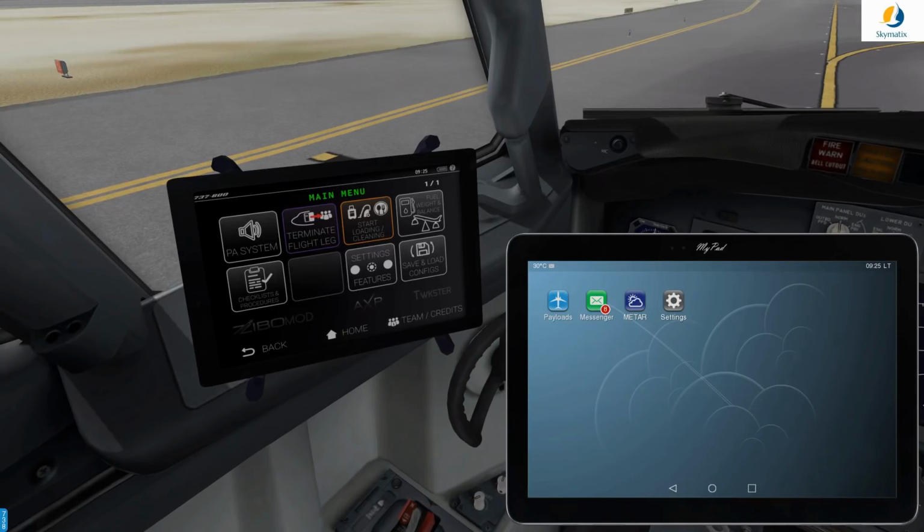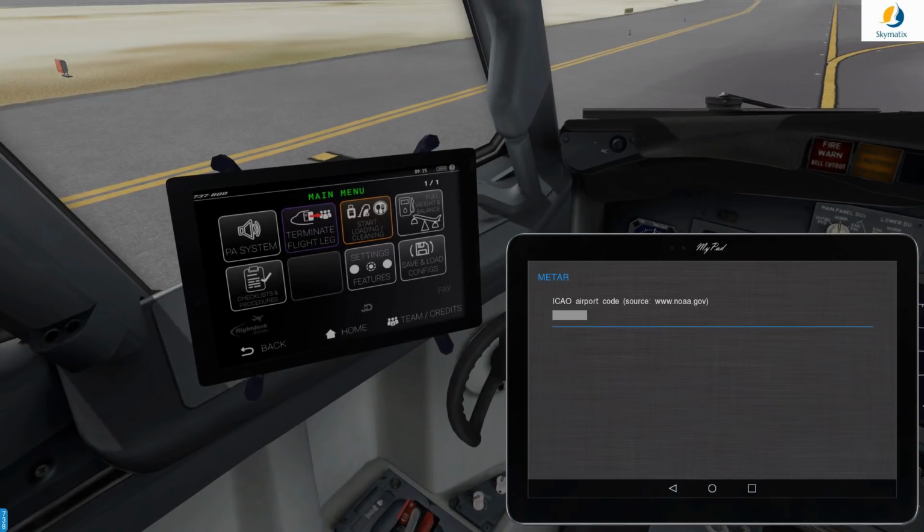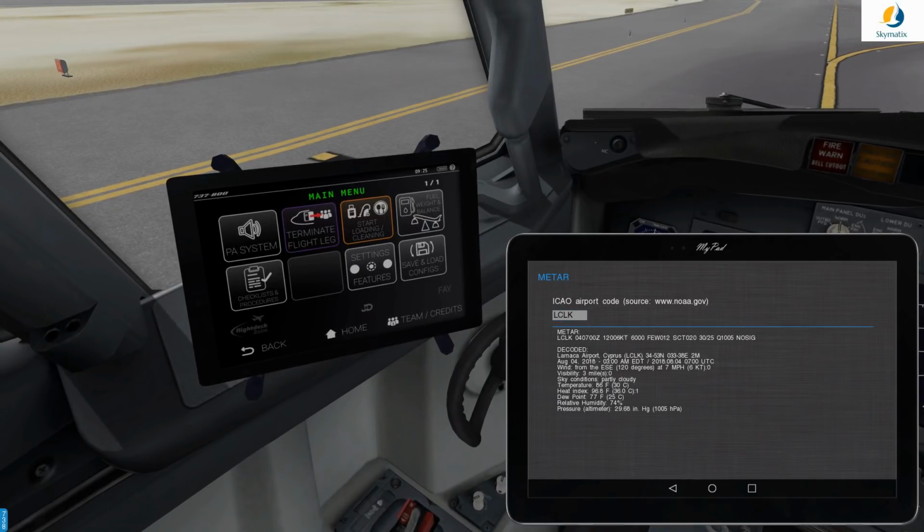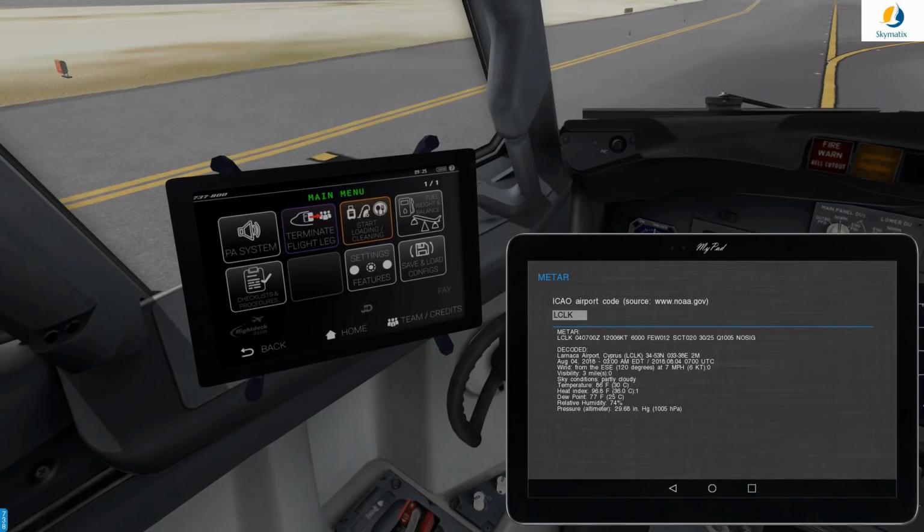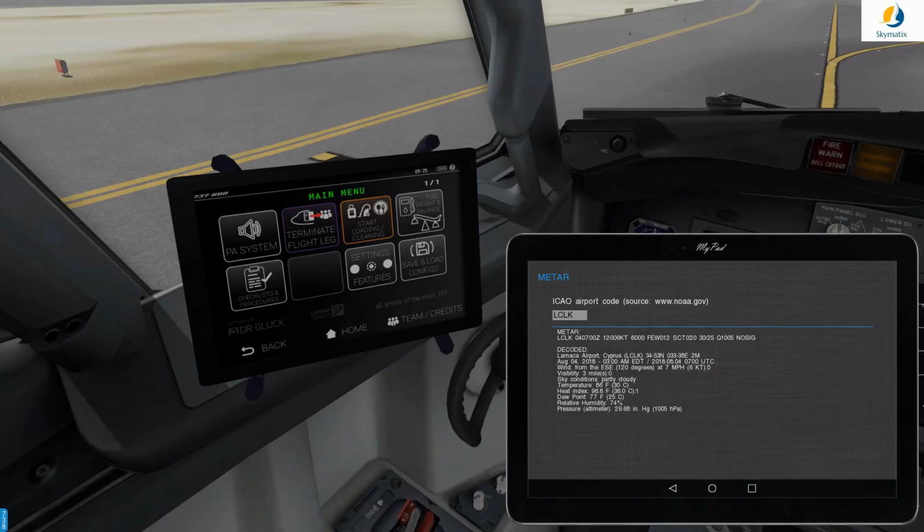Alright, just to show you the METAR quickly, if we go and we request the Lonaka ICAO code there. This also then gives us an in-flight, on deck METAR request, which is helpful if you do not have other utilities that give you the relevant information at the time in your cockpit.